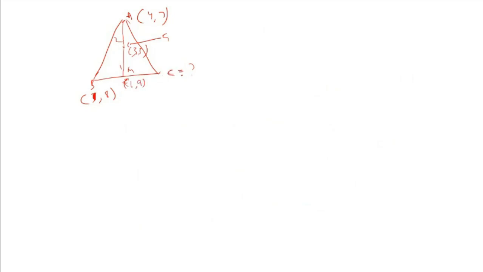So C basically would then be, if C is x and y, you would write that (1 plus x) by 2 equals 6 and (8 plus y) by 2 equals 9, and you will find the coordinates of this by the midpoint formula. Why is it the midpoint? Because this was a median, so medians intersect the side at the midpoints.